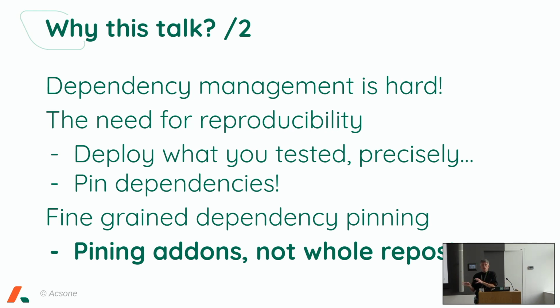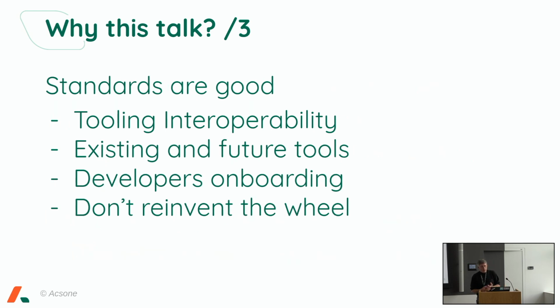Also, if you have a bug fix to do, you want to get the exact same version, do a little patch, and be sure that at that moment you don't make any other change than the bug you are fixing. For OCA addons or third-party Odoo addons, it's exactly the same problem. You want to pin individual addons. One problem we have in OCA, for instance, is that you have big repositories with many different addons. If to embark a little patch on one given addon, you have to update a whole repository full of different addons, you run a huge risk to deploy new bugs or unintended features when you just want to fix one little addon.